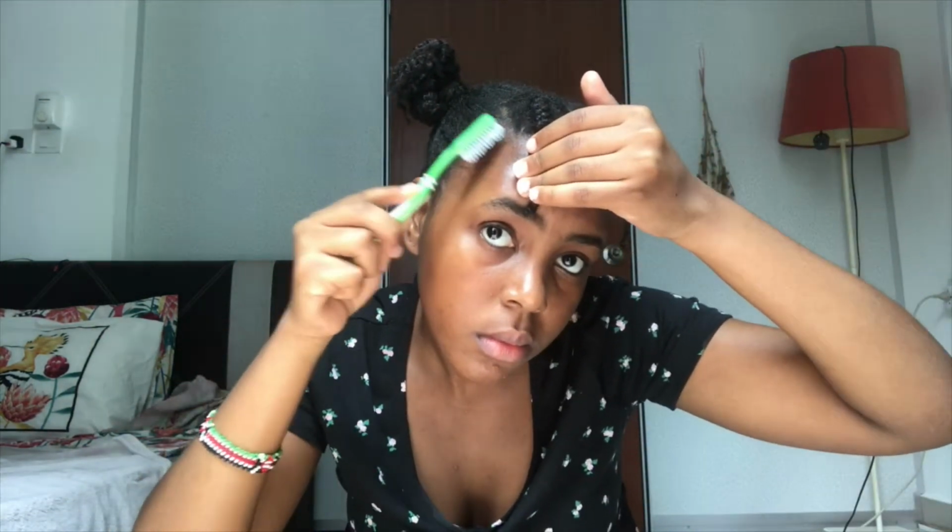I'm trying to make sure that I keep my edges healthy. So I'm just gonna swoop them edges, no big deal. I don't really have any extra tips on that. And then I'm going to twist the sideburns, and there you have it. Don't mind my undercut. I'm gonna spray my hair with some sheen, and that is a hairstyle for the day.